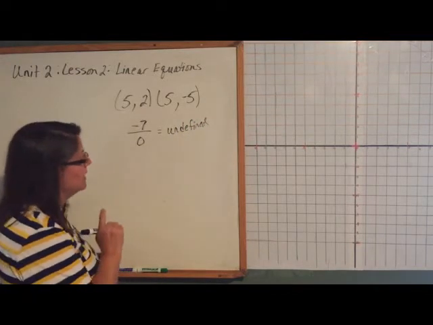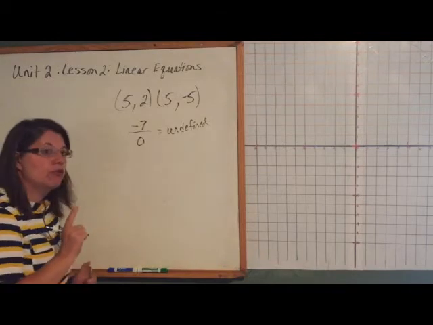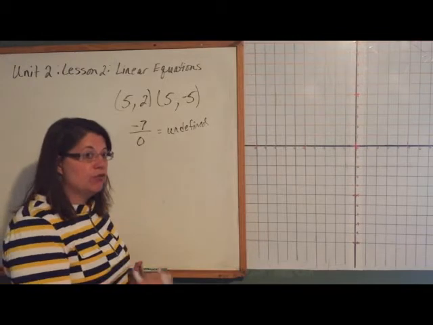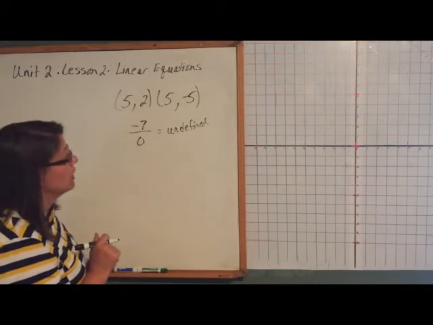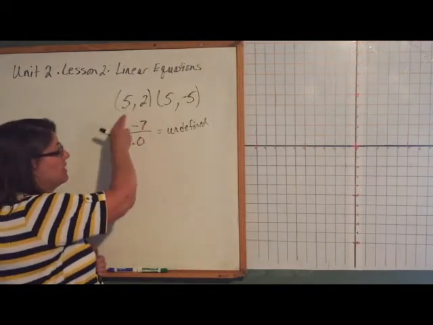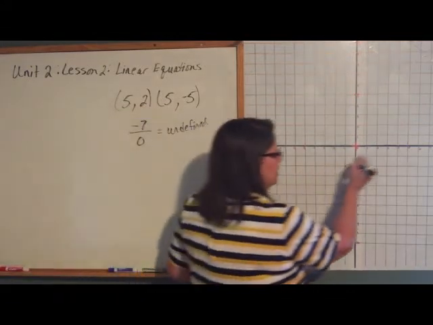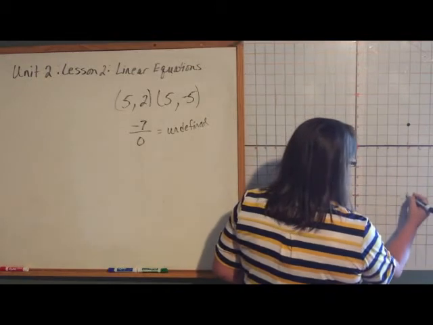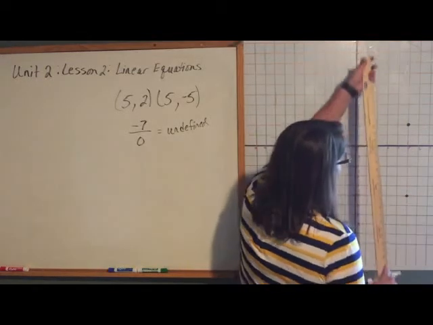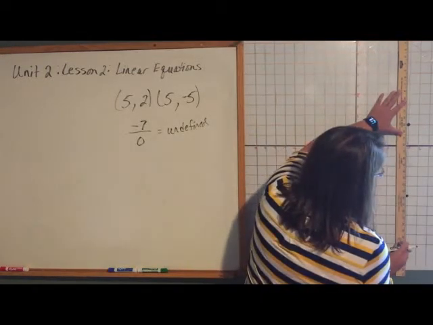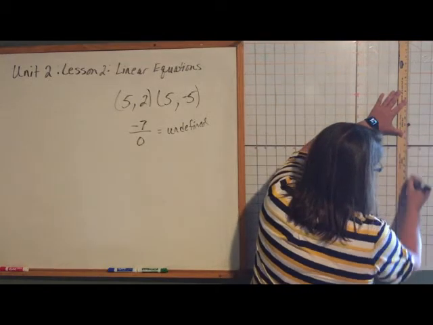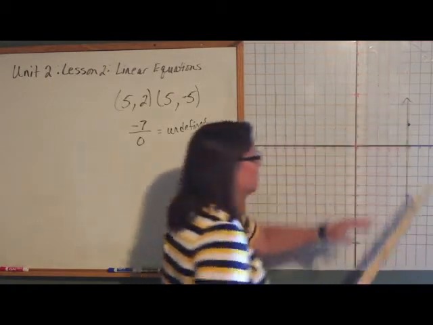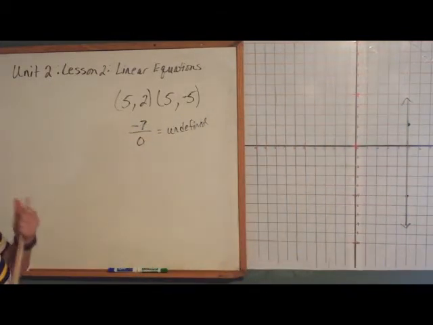Okay, so think about that. If it has no slope, what kind of a line did we say it was? Hopefully you're saying we said it was going to be a vertical line. Now, let's look at this and see if in fact it's vertical. 5, 2, and 5, -5. Well, if I graph that, you can see pretty simply it is vertical. It goes through both of those. Oops, it's a vertical line. I got off a little bit, but it's very close. All right, so there's my vertical line.